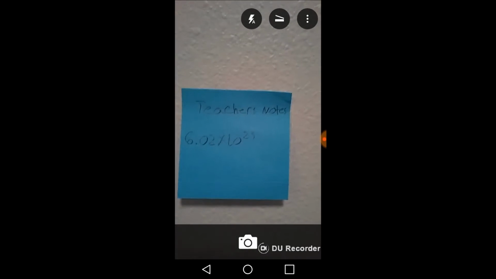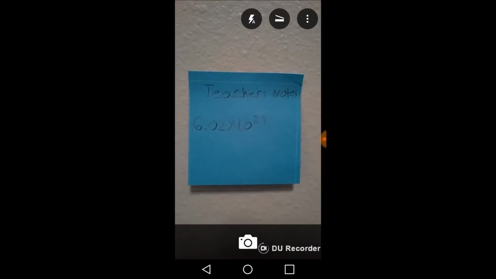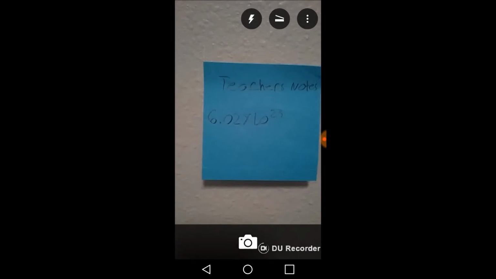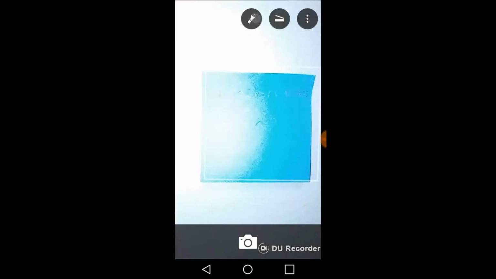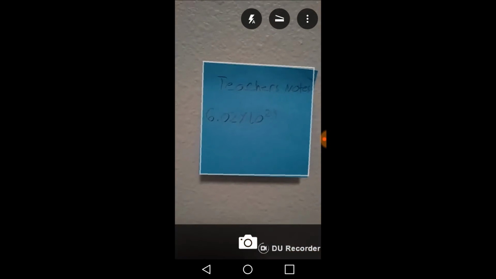Now let's try taking a picture of something else. Now I don't have a whiteboard in front of me at the moment, so I'm going to use a sticky note, but let's say your teacher wrote something on the whiteboard, or you want to take a picture of like a calendar as an important date coming up. What you can do is you can use Office Lens to take a picture of the notes on the whiteboard and save it in a specific section in OneNote that you can name like class notes or whatever.